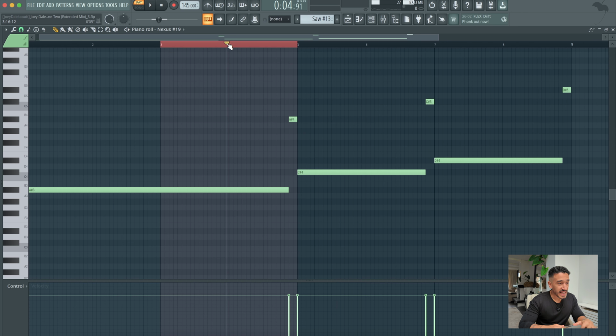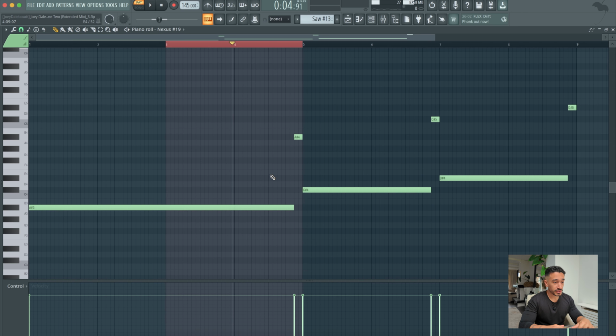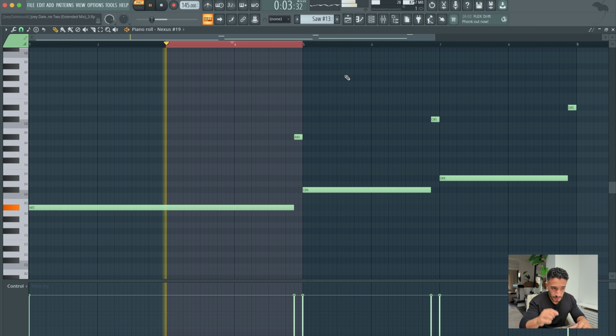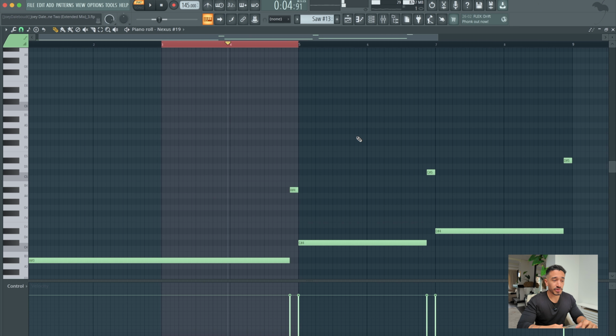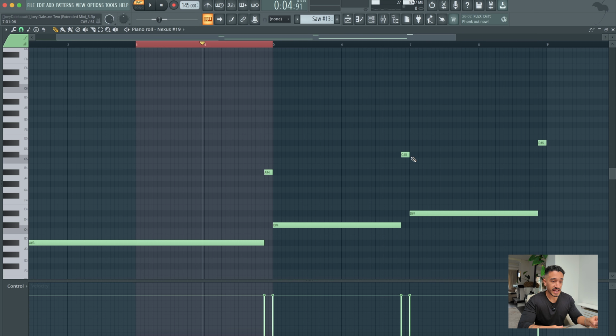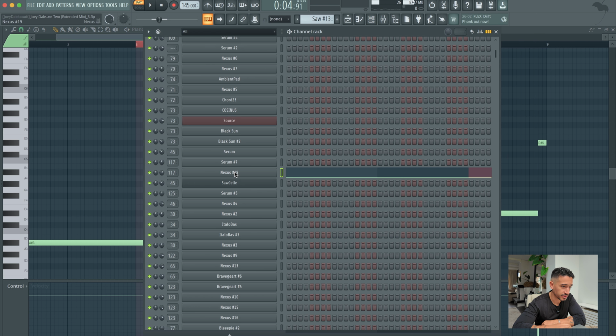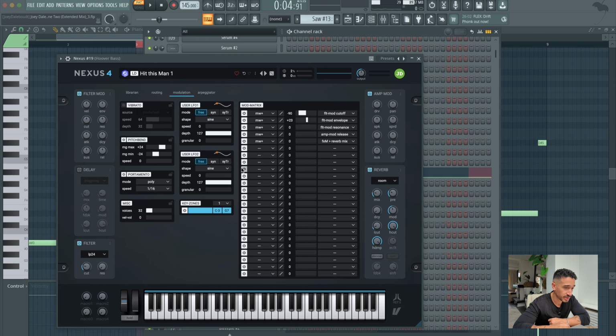So what I did is at the end of this note, I go up 1 octave with a slide effect. And I do that all the time, also at the end of these notes, to give it more like a dynamic feel to it. How you do that is go to modulation with your sound in Nexus, and you can do this for every sound. Switch on the portamento to poly, and then one of these. If you want a longer slide effect, you must go higher, and if you want a shorter, you must go to 1/64. I use 1/16.